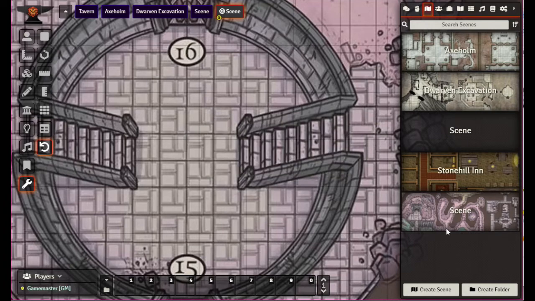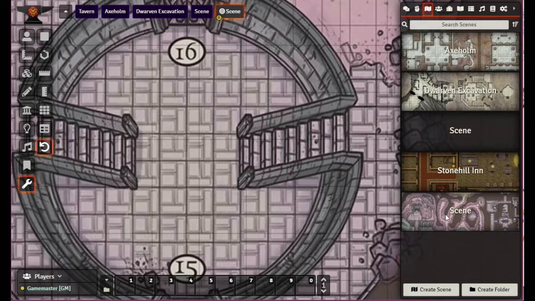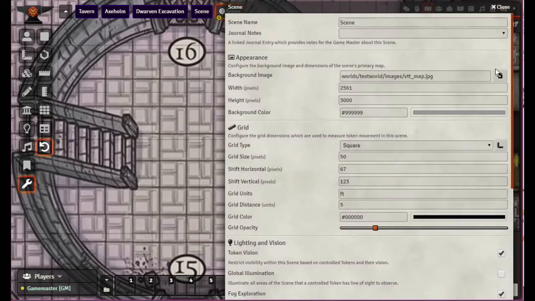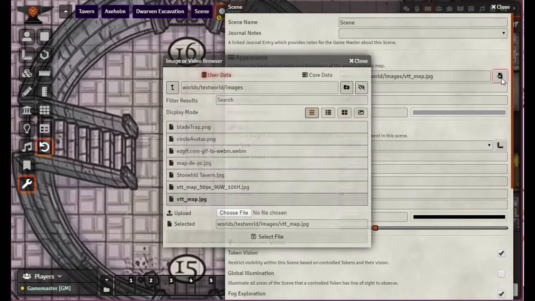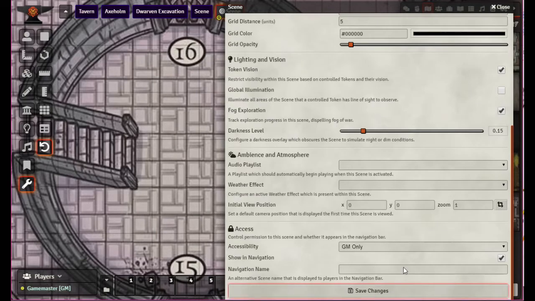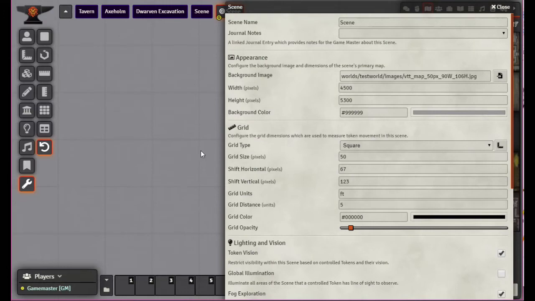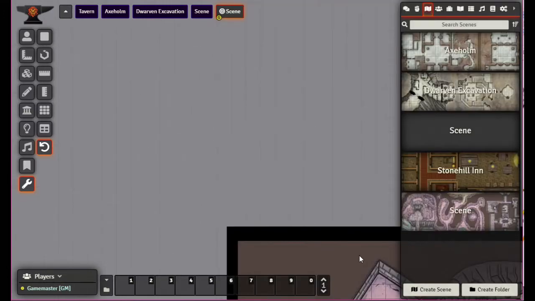I'm trying to get rid of the original grid. Let's just pretend like we're starting over. Or wait, no, we're in the old one. You guys probably saw that too, didn't you? Doggone it. Alright, so let's grab the new one. Maybe I didn't save changes after doing it, because I could have sworn we did do that. Alright, so now we're in here. Let's go and zoom out. It'll probably be a lot easier.